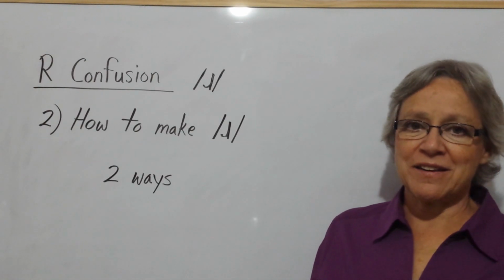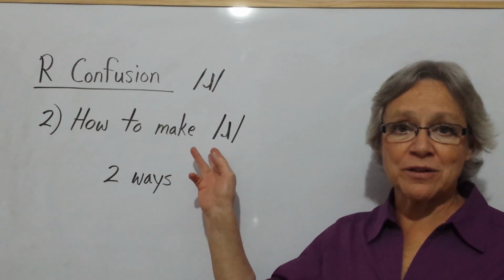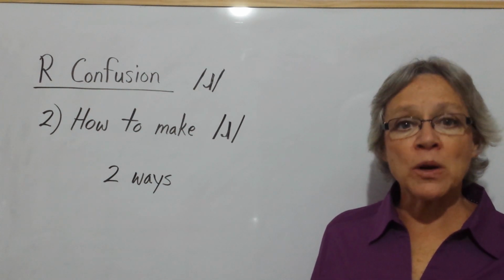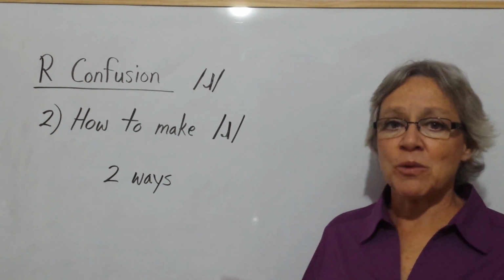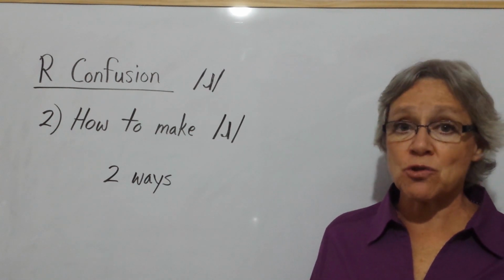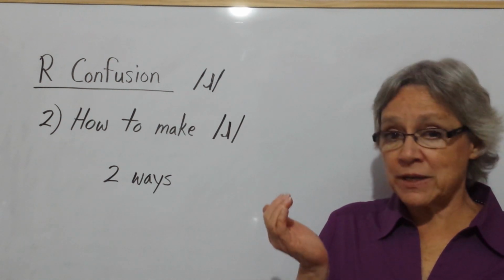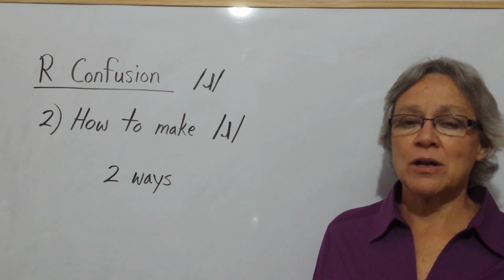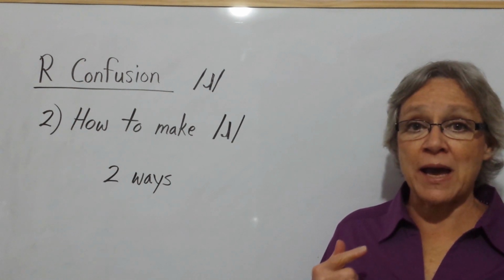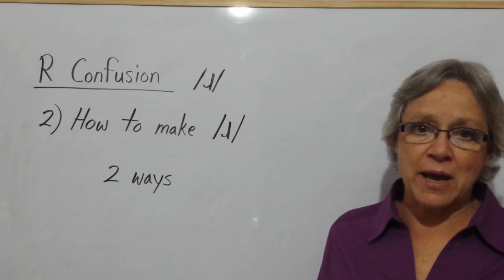The second thing that I find many people are confused about is how to make R. Most textbooks and most teachers teach that there's only one way to make this sound. When I was at the university, all of my textbooks and all of my university professors told me there was only one way to make an R, that I had to curl my tongue back to make that R. When I told one of my professors that I did not curl my tongue back to make the R, she said I had to do that and that there was no other way.